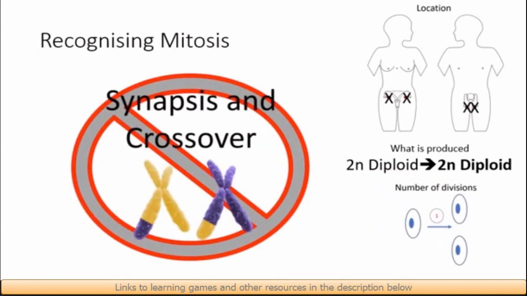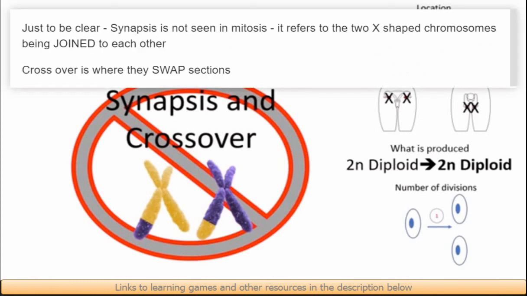The next thing to consider is a thing called synapsis, or also often called crossing over. In mitosis, the chromosomes line up at the center of the cell in single file. Now, in the first part of meiosis, the chromosomes line up next to each other, and because of that, they end up actually swapping sections of DNA with each other. Now, that doesn't happen in mitosis. That process of swapping sections and getting tangled up and swapping sections is called synapsis.